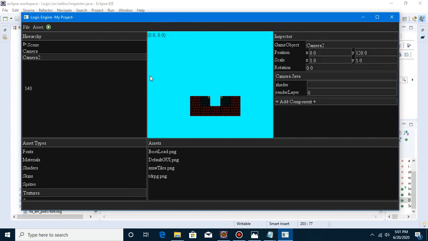So we can just imagine that camera 2 is like a background layer or something. Oh, come on. My computer's being slow.